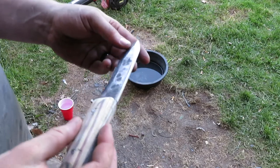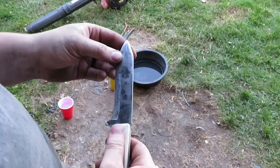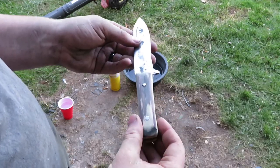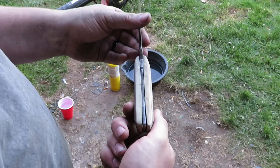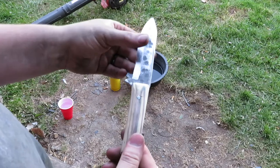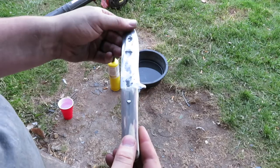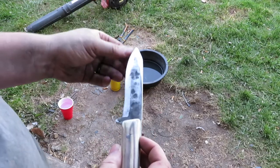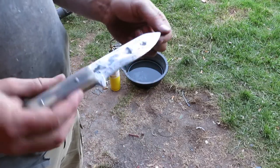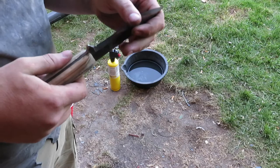So I don't know if I want to polish it up or not yet. Because if I polish up the blade, it's going to make my handle look bad. My handle obviously doesn't look good. But if the blade doesn't look pristine, nobody's ever going to question the handle. So I kind of like the old style look, where it's old and beat up. And again, it is a lawnmower blade. So yeah, it is nice and sharp.